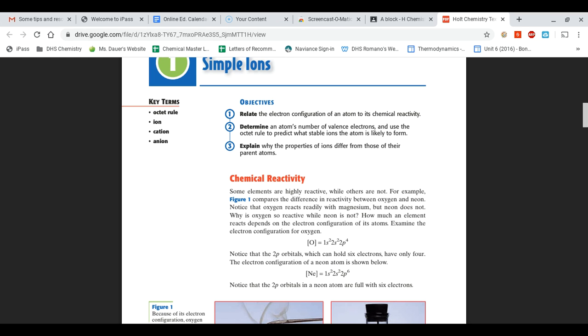So with the octet rule, the number 8 is coming from our s and our p orbitals. Your s orbitals, remember, can house 2 electrons. Your p orbitals have 3 rotations. Each rotation can house 2. We remember our p orbitals can house 6 electrons. So that 2 and 6 coming together to be 8, those are our 8 valence electrons, the possibility of having 8 in our outer energy level for main group elements.